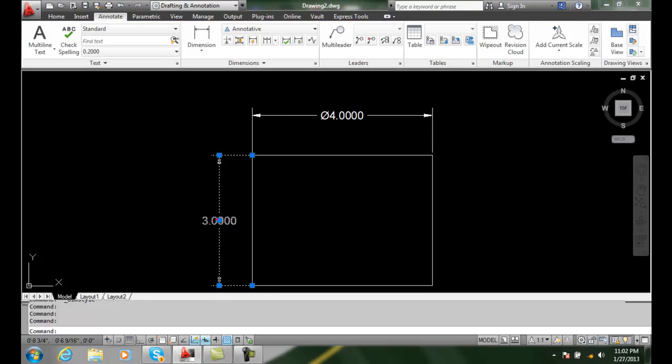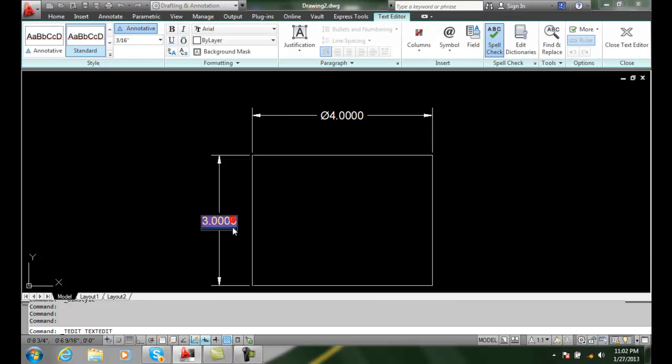Likewise, I can double click on the 3. I can come over to the tail end, and if you hit the space bar or something like that and the whole value goes away, which happens by accident sometimes, I can hit shift and put the less than symbol and then shift and put the greater than symbol and it will come back to me.